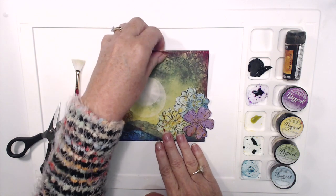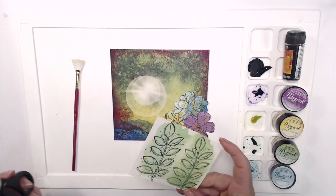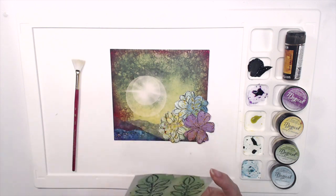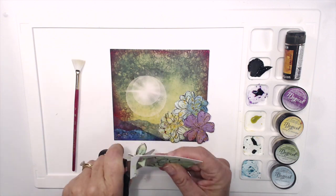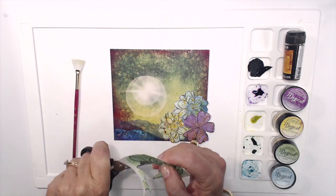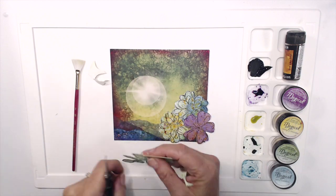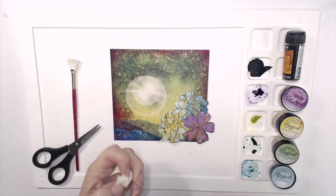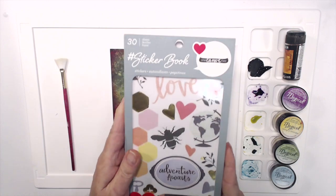And I want to bring in some leaves. So I have another Darkroom Door stamp, which is called Fine Leaves. So we have fine flowers and fine leaves. And I'm going to cut these out. Now, any stamps that you have that are florals would do if you don't have these particular Darkroom Door stamps. Just something that will provide a floral focal point in the bottom edge.